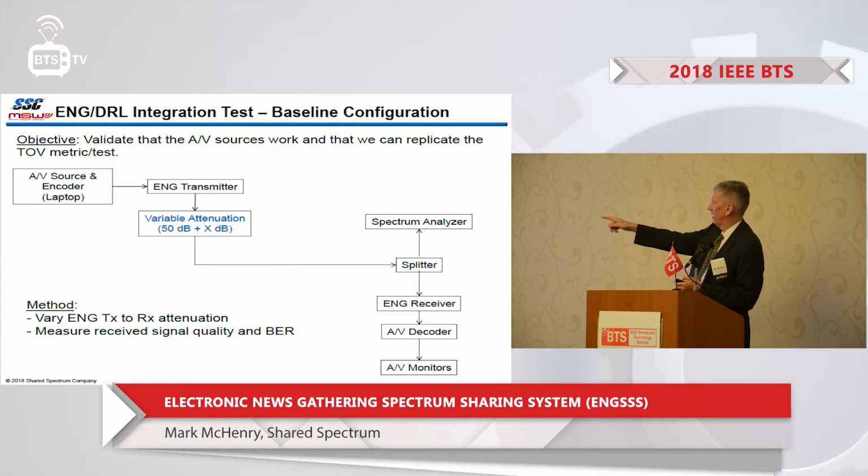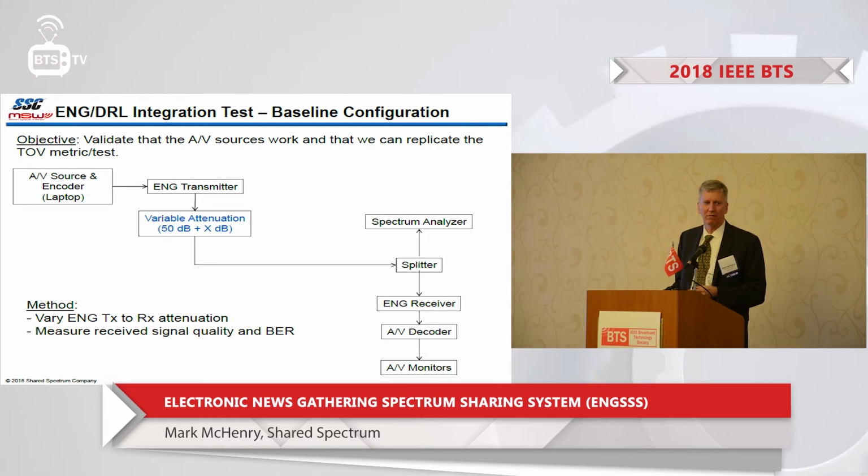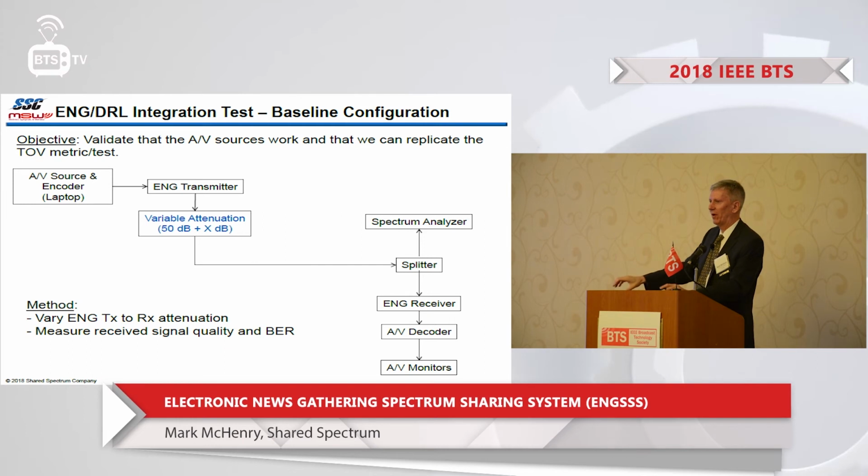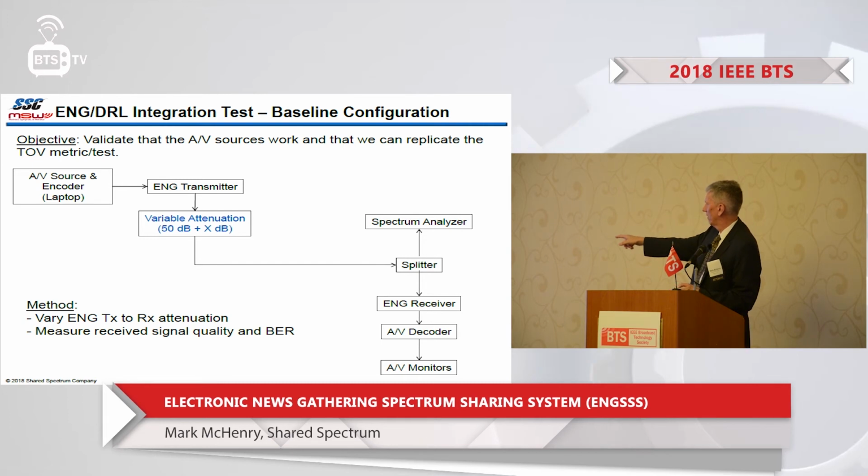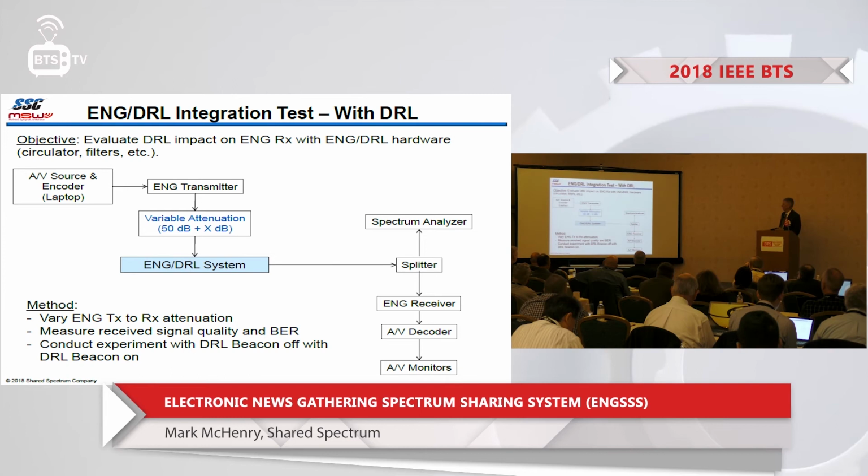So what we did is we set up, and Dennis helped us set this up, a whole input to output. We have recordings of video signals. We send them to an ENG transmitter. We have a bunch of attenuators on the bench, and we send them all the way to a monitor. And we kind of did a baseline. This is the baseline configuration, which is the way you are now. So between your ENG transmitter and the receiver, there's just prop loss. For us, that's attenuators.